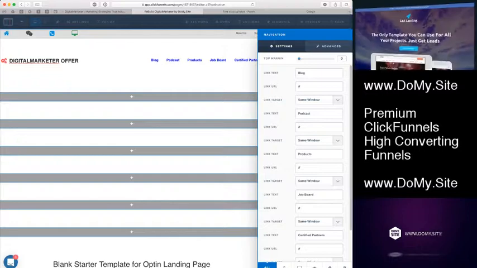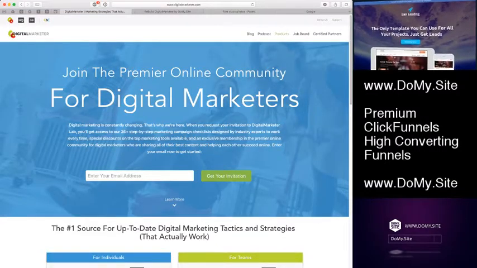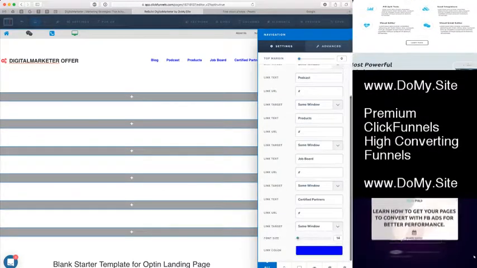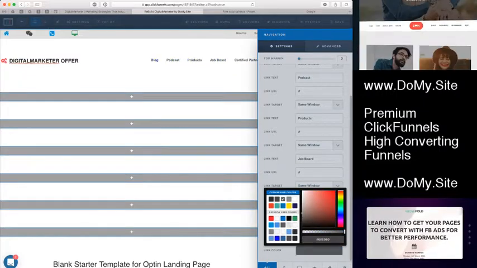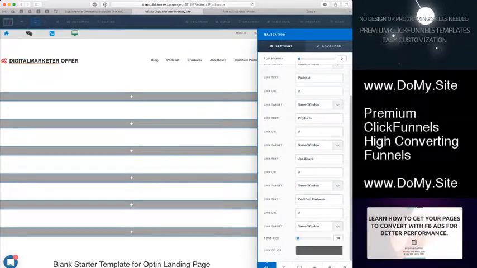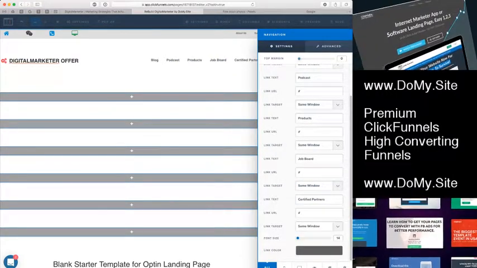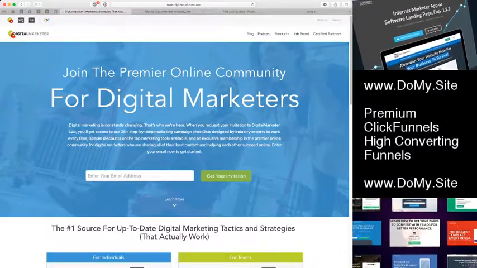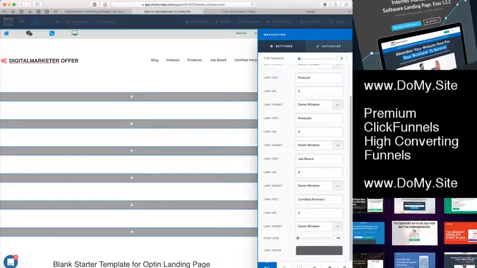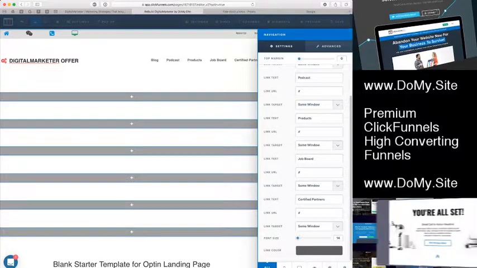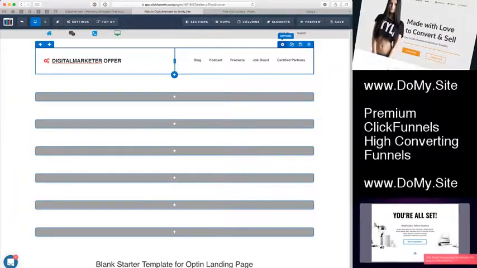Let me double check the colors, gray colors. Okay. I'm going to make my icons gray as well, and I'm also going to reduce the padding. Seems to be good. Okay.